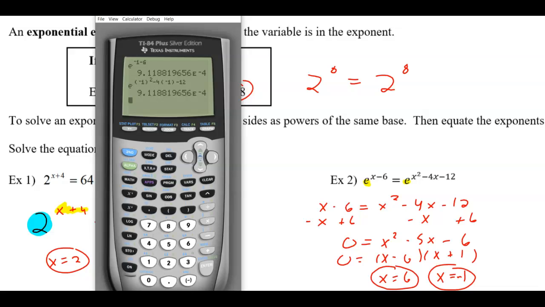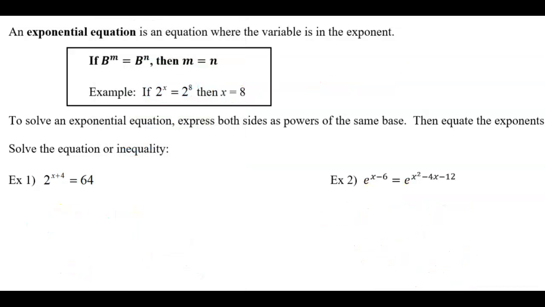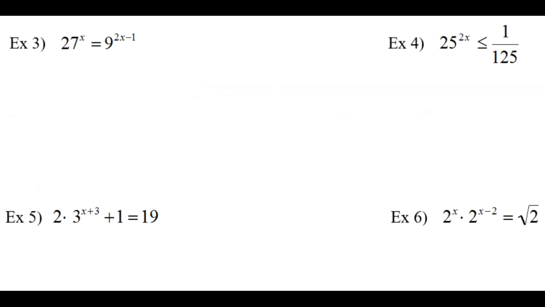You could do the same thing with x equals 6. You'll see that they both work. We will have some extraneous solutions. Again, in this case, we don't have any extraneous solutions when we have exponential equations, but we will have extraneous solutions when it comes to our log equations, so we'll need to watch out for that.